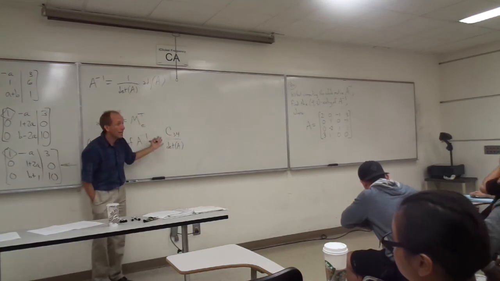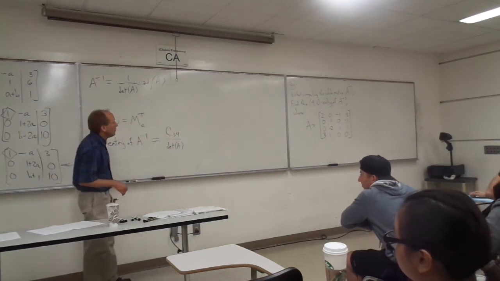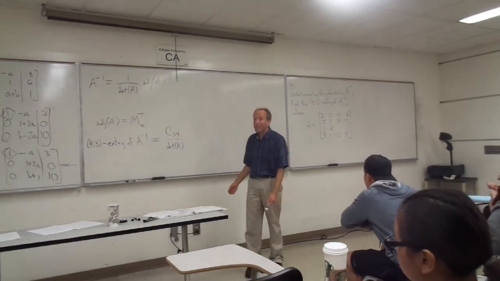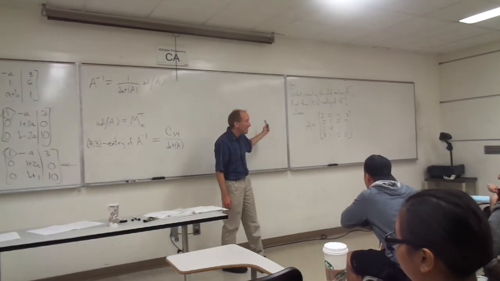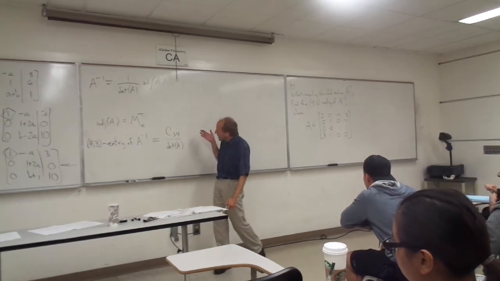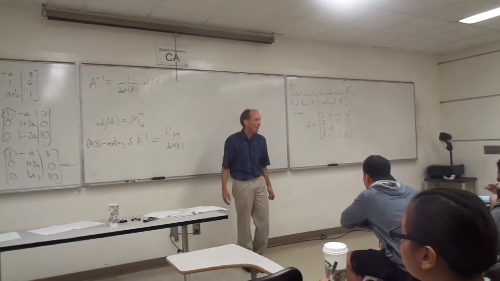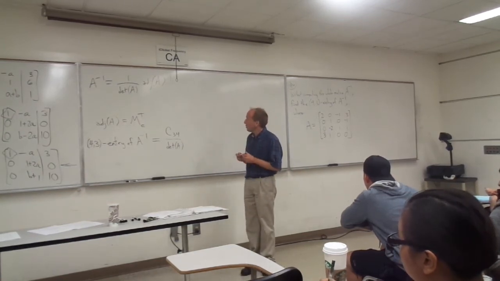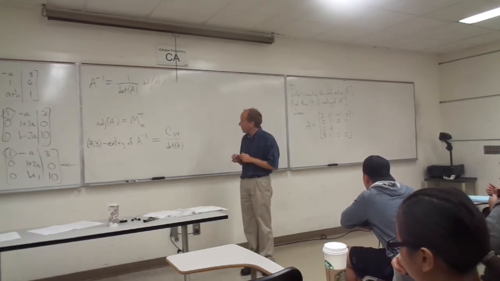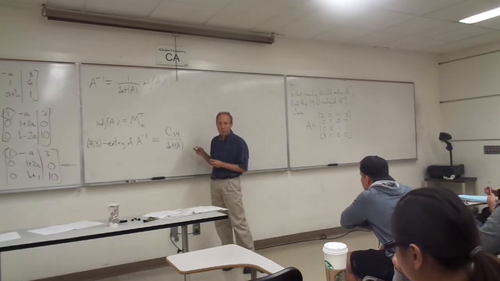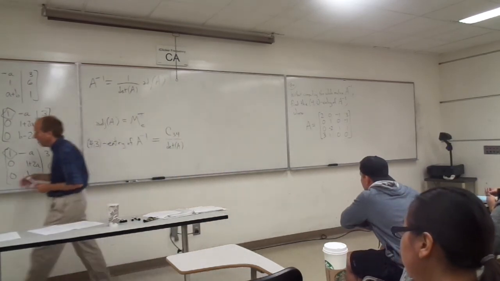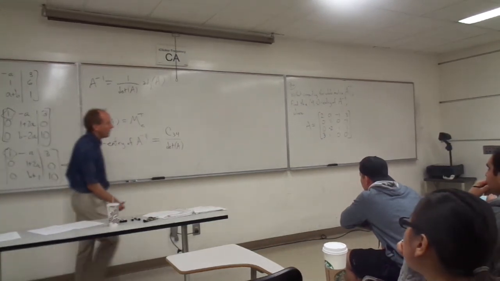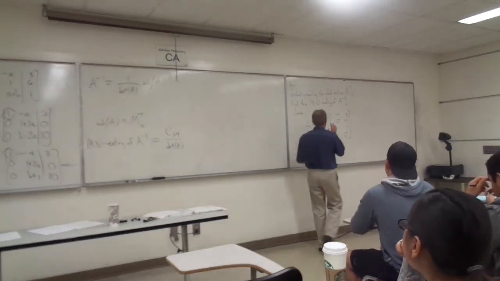I like this problem because it's going to force us to do cofactors. It's going to force us to take determinants. But if I actually asked you to find the whole A inverse this way, you would have to do the process 16 times because there's 16 different numbers in the matrix. But I'm only asking you for one of the entries, so it's a reasonable problem. Okay, so we have to do these two calculations. Which one do you want to do first? I don't care. The 3-4 cofactor. Okay, let's do the 3-4 cofactor of this matrix.